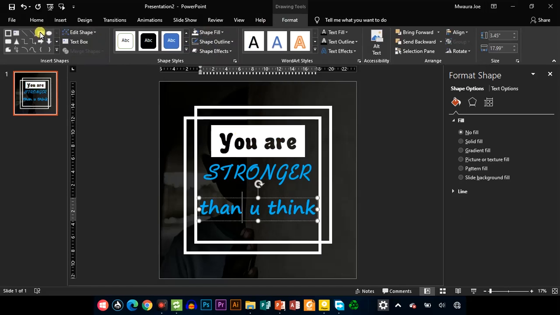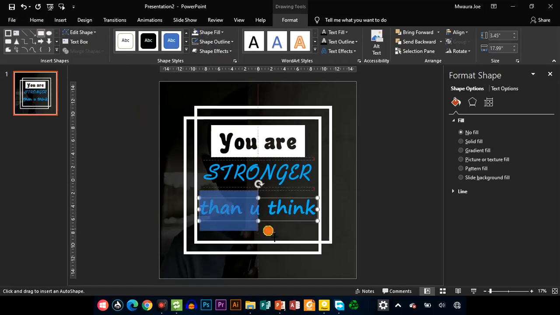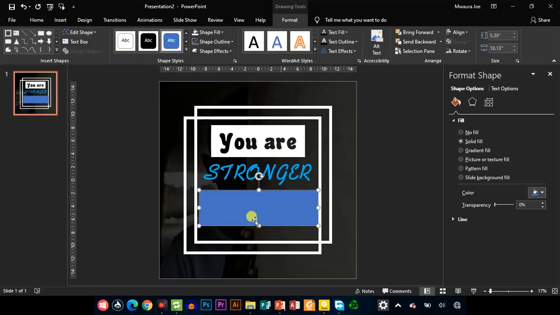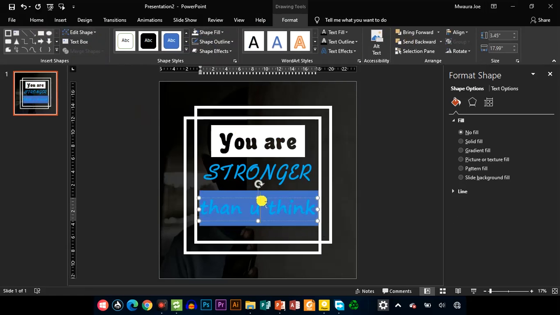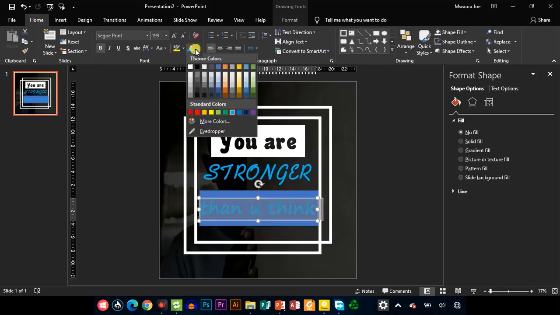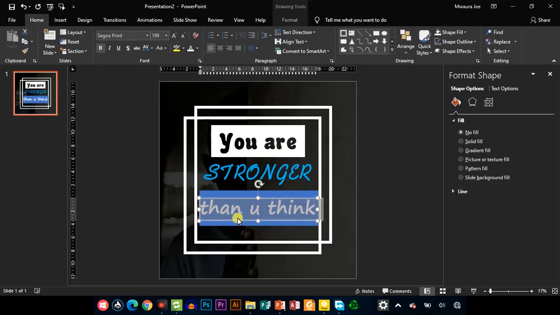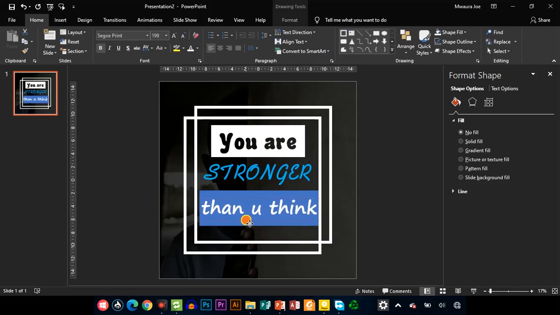Same thing to this. So what I'll need to do is insert that too, and then I send it backward. But this one is not really visible. Let us change the font color. I'll reduce the font a bit, just need to add it. We'll play around with it.